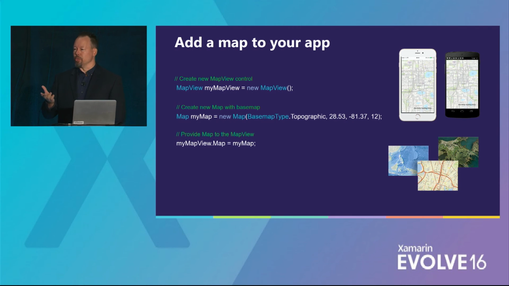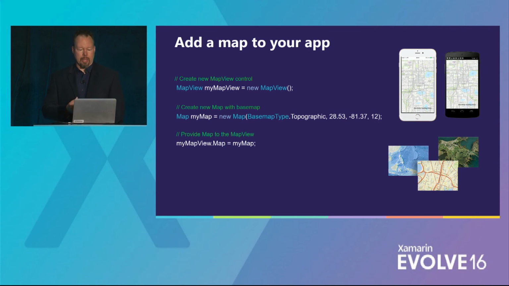We're going to create a map view control. If you recall from our multi-tier slide, the map view is a visual control. It's a UI control. In most cases, if you're building out an MVVM solution, this is going to be your view. So your map view is in your view. It's your visual control. Create a new map view. The second line, we're going to create a map. This is some non-UI logic that we want to be able to render within our map view control.